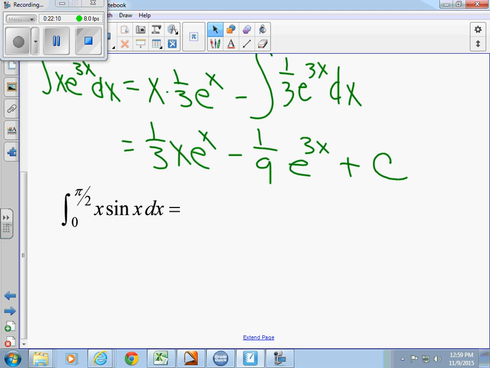Yes, because they don't exist on the AP test. So I went through and pulled all of the integration by parts, multiple choice, and then open response, as always, we'll do a packet of it. So just like every other chapter, you'll see multiple choice in the daily assignments, and then you'll see open response in the AP packet. There aren't very many open response that involve integration by parts. I think there was one. Most of the integration by parts fall on multiple choice, which is kind of nice.